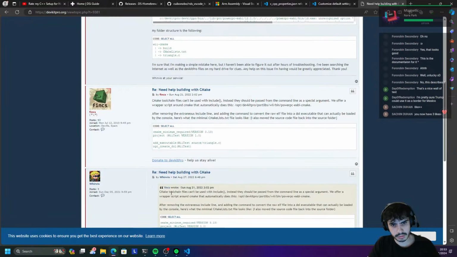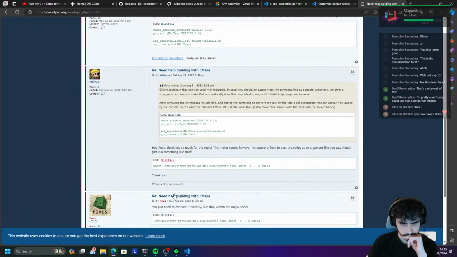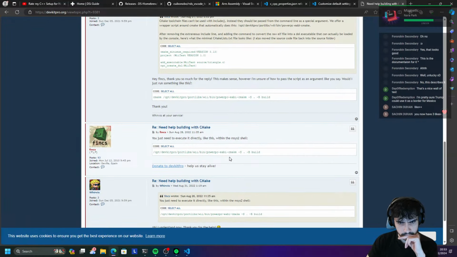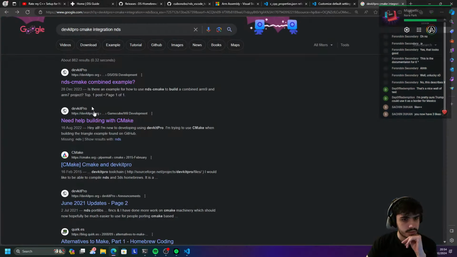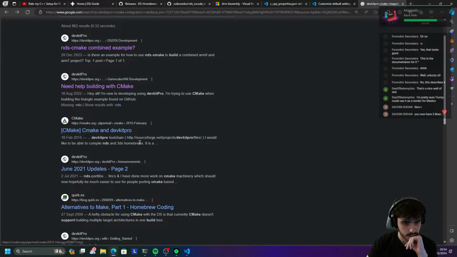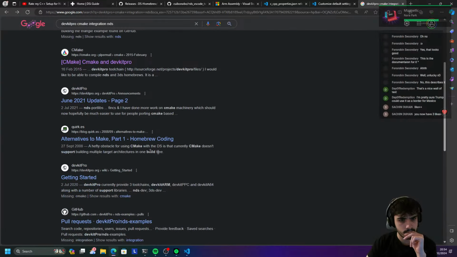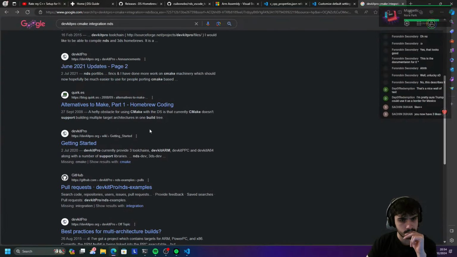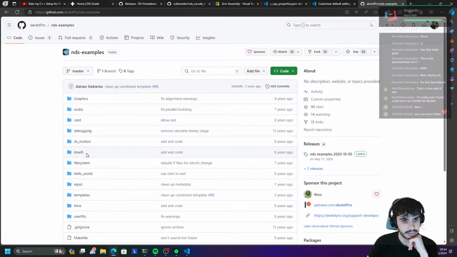So it seems to be a toolchain file. I don't know now. We just need to execute directly like this with a command. CMake and DevKitPro. Oh my god, the NDS examples have a CMake project?